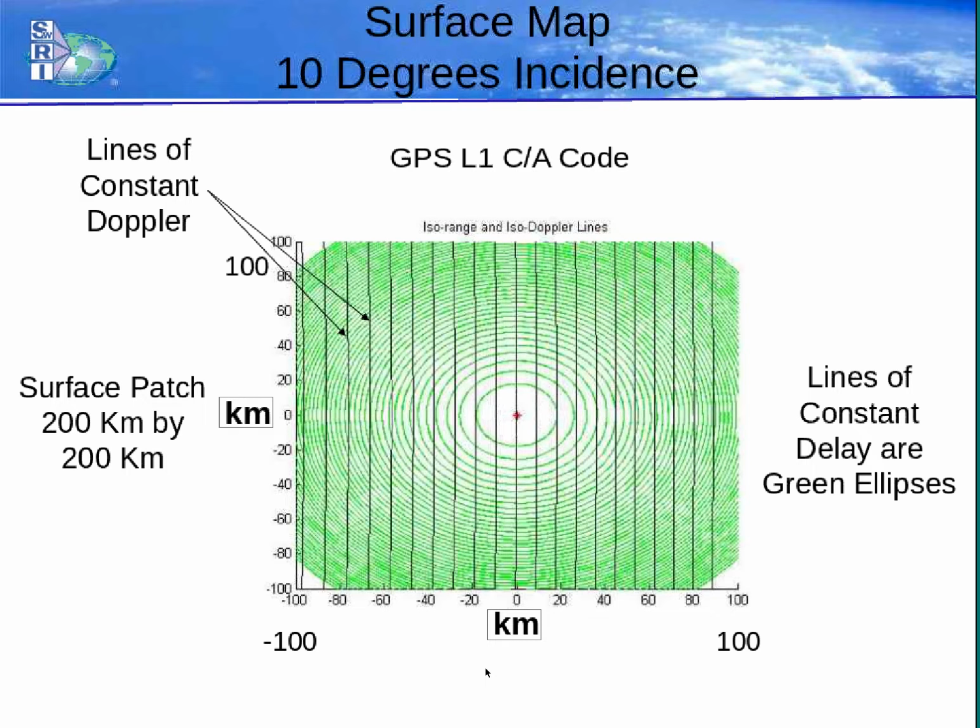Now, one thing I like to mention is just to see what we're measuring. If you go up to space, your surface resolution gets bigger. So if people are used to working with aircraft or ground-based platforms, you get a very small reflection footprint on the ground. You get very high resolution. When you go up in space, and in this case, we're working with GPS L1CA code, which is what Cygnus does, which is what TechDemoSet will do. Although TechDemoSet also has L2, they haven't released it yet. But this is just a mapping of how the signal spreads on the surface. So what you have here are the green ellipses, which you can barely see or kind of try to imagine, and then the parallel Doppler lines.